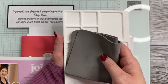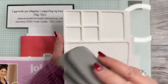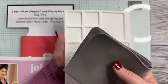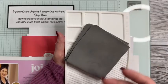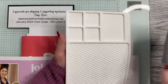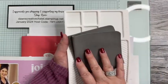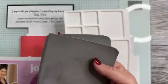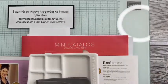And also your stamps. I use it to clean off the screen of my cell phone, my iPhone. It cleans it off really well, along with my laptop, because it collects dust and all that as it sits. I just take a quick rub down with this and you're good to go. I love this thing. I think Stampin' Up!, I know I said this before, needs to sell just these, because I could have like 10 of these around my house. I can think of a million uses for that little guy.